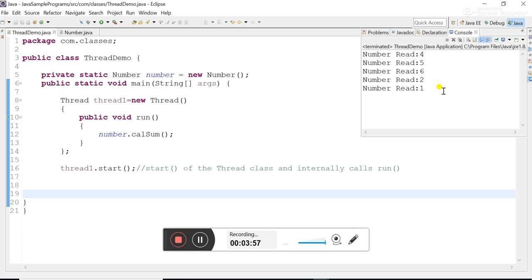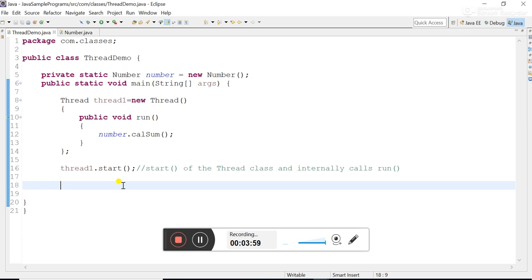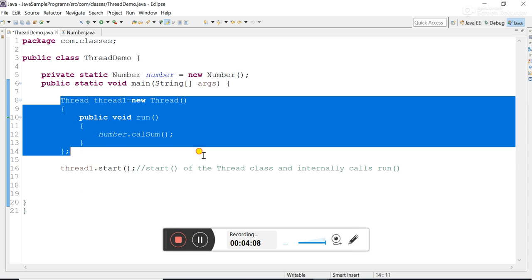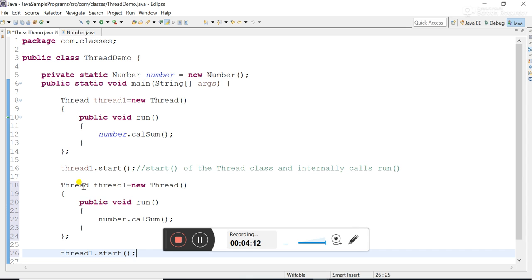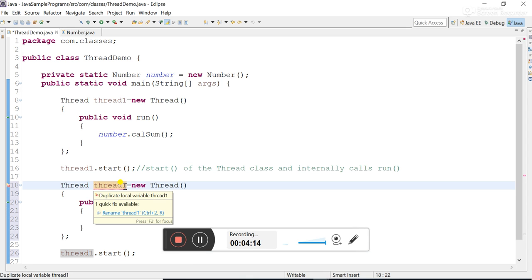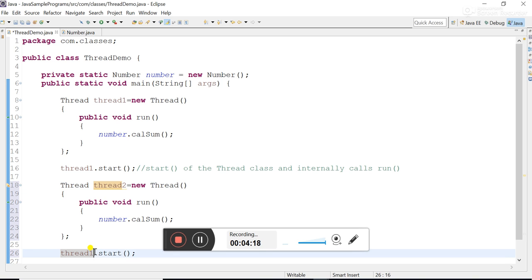Okay, so the numbers are being read one after another. Suppose I call this with another thread, say I define one more, and here I'm going to call this as thread 2, thread 2 dot start.